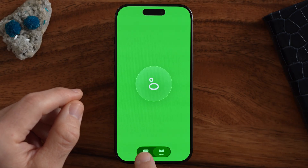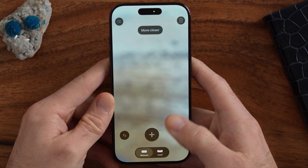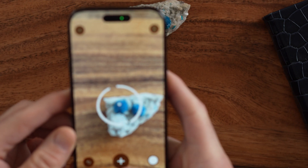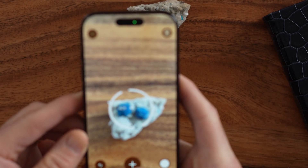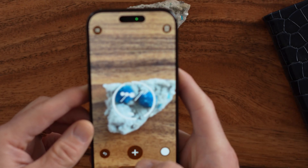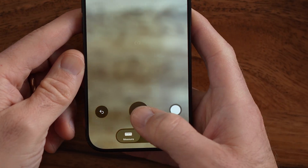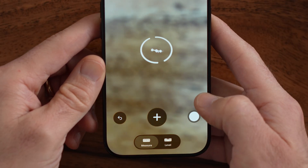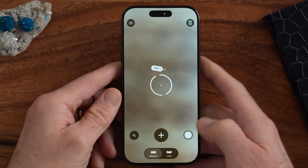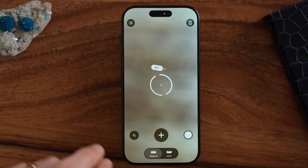The other thing you can do is measure. It will open up the camera and you can measure the distance between two different points. Let's say I have this item here — I can tap on the plus, swipe my finger over a bit, then tap the plus again, and you'll see it measures that distance. After measuring, I can tap the white button at the bottom right to take a screenshot, or tap the trash can at the top right to delete it, or hit the back button.